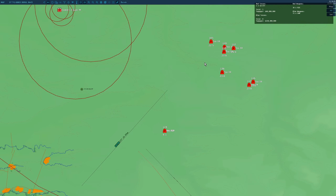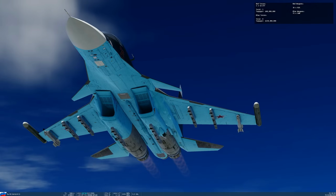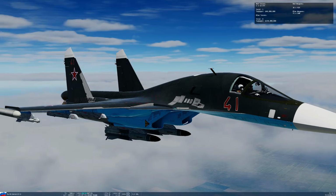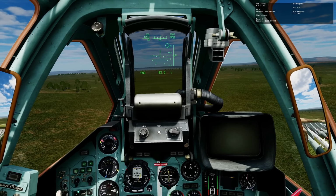Right, the attack. The fullbacks are done. No, a couple have got missiles on. That fullback is done. Last missile out. The fullbacks are done, guys. A couple of them got 1 missile left, a couple have got 2 missiles left, but there's not much I can do. I tell them where to go. It's up to them to sort themselves out.